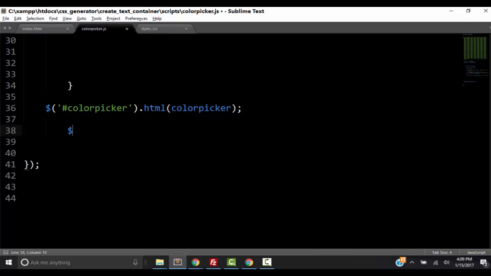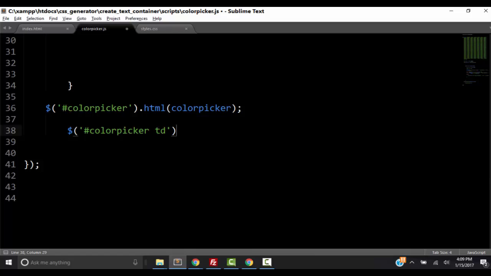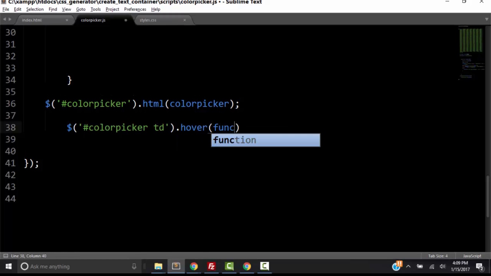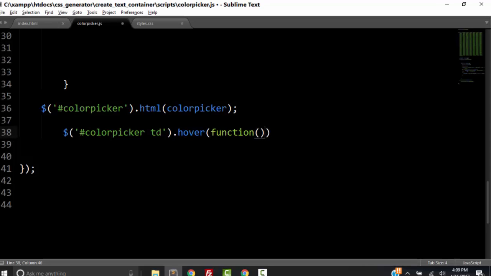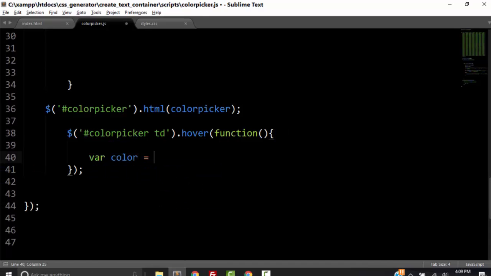So inside the docReady function, we're going to get the color picker, the cell within the color picker, and when we hover over this, we're going to create a function, and inside that function, we're going to declare a variable, call it color, and set it equal to this.attr id.